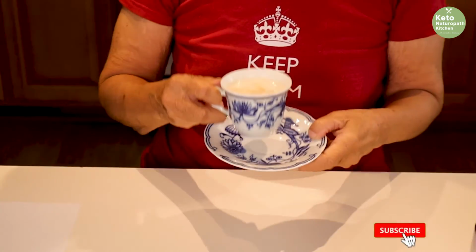And now I'll taste my Keto Pumpkin Spice Creamer. It's great in tea as well. Oh, that is good. Enjoy. Better than Starbucks. Way better than Starbucks.